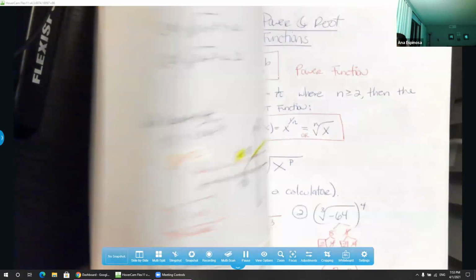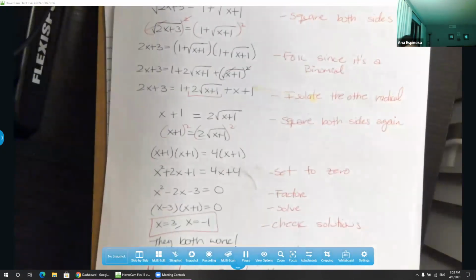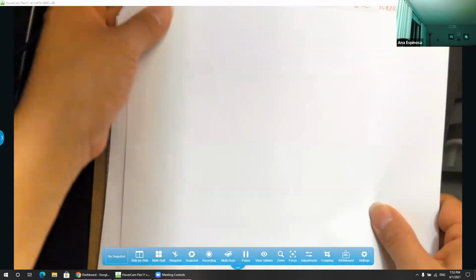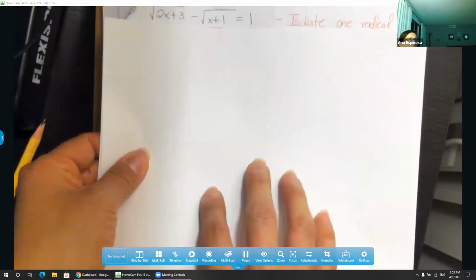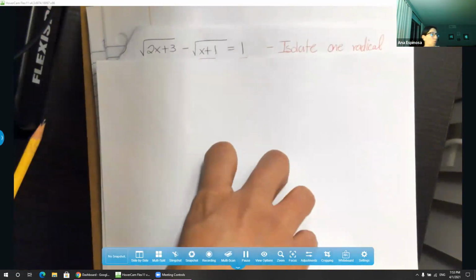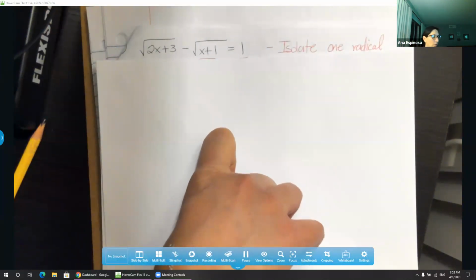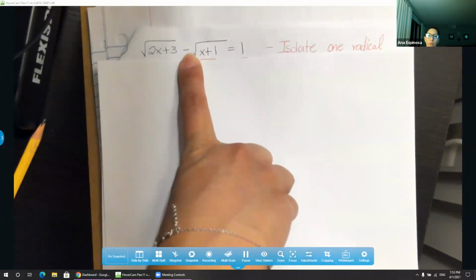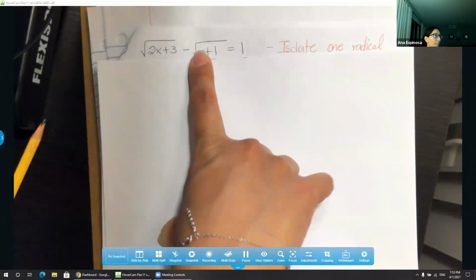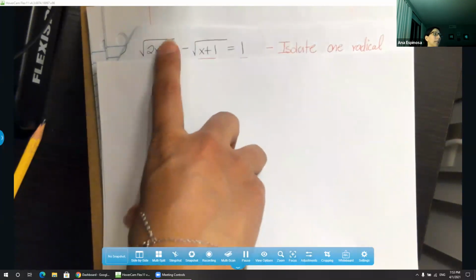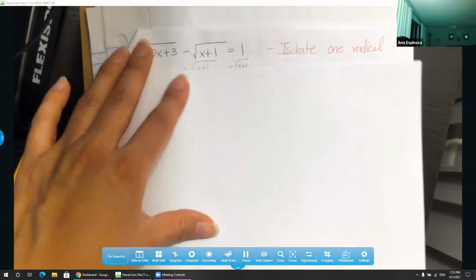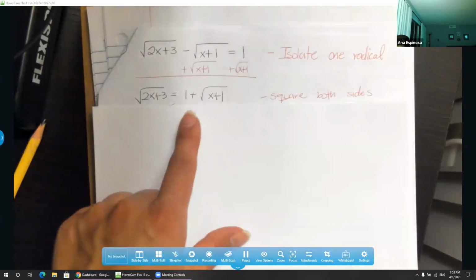Okay. Last one. This one's the best. The least, we're almost done. Okay. This last one is number 4. Let's say you have 2 radicals. You're like, oh my God, 2 radicals. What do you do? You start by isolating one of the radicals. You don't want to leave the one that's a negative, okay? So I'm going to grab that, move it to the right. And my job is going to be trying to get rid of this radical here, the first one. So I add it, and this is what I get, okay?